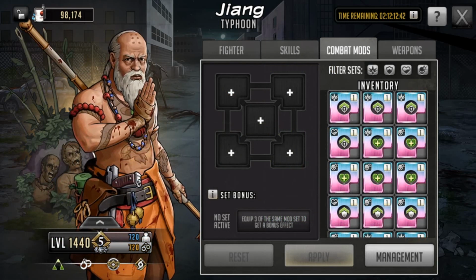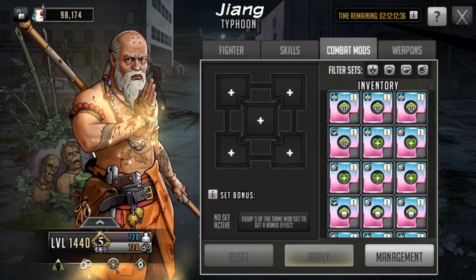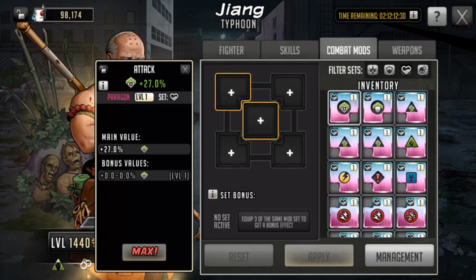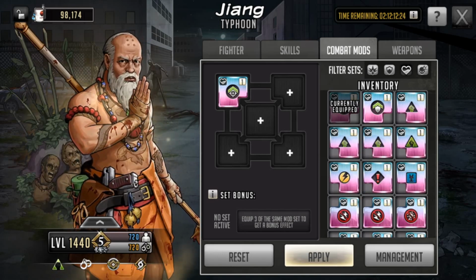Now, when it comes to Jiang's combat mods, I would say this is an opportunity for you to use a very strange build for this character. You could go with an HP set and attack mod, if you have one in Paragon. These are not very usable, generally speaking, but it would actually be pretty usable here on Jiang.